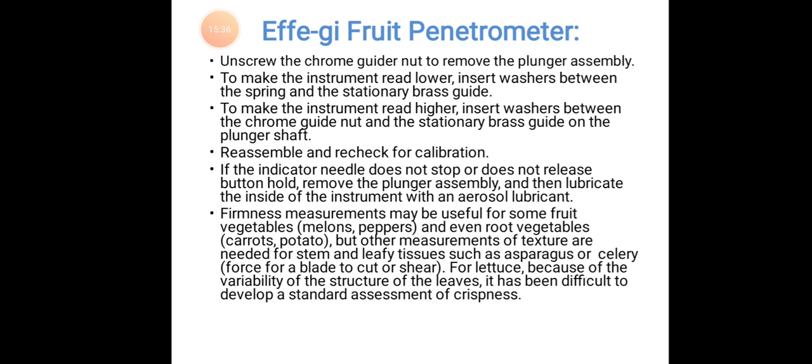Button hold. Remove the plunger assembly and then lubricate the inside of the instrument with an aerosol lubricant. Firmness measurements may be useful for some fruit vegetables, melons, peppers, and even root vegetables such as carrots and potato. But other measurements of texture are needed for stem and leafy tissues such as asparagus or celery.